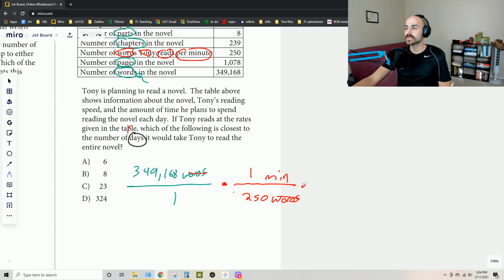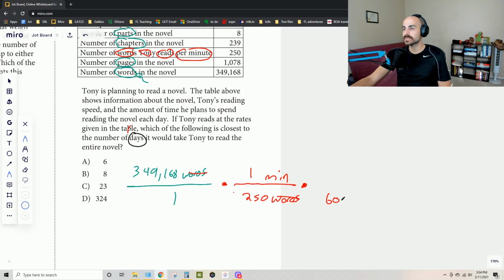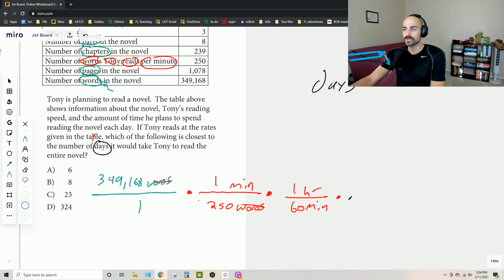Now we want to keep getting closer to days. Well, we're at minutes, close enough, or in the right direction, I mean. And so now what's our next rate? Well, we know that there are 60 minutes in every 1 hour. And some of you all may be able to jump right towards days, and that's awesome. But in this case it's better to just go bit by bit, at least for me, so I have those numbers down.